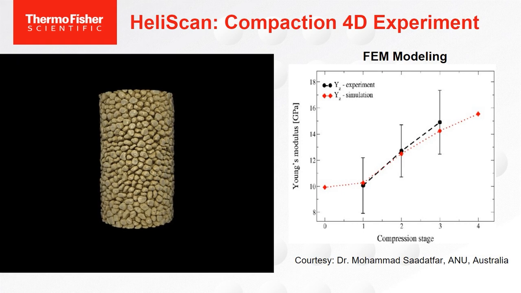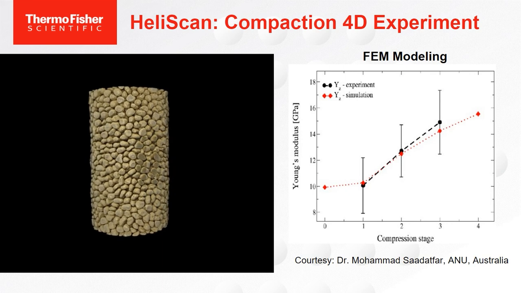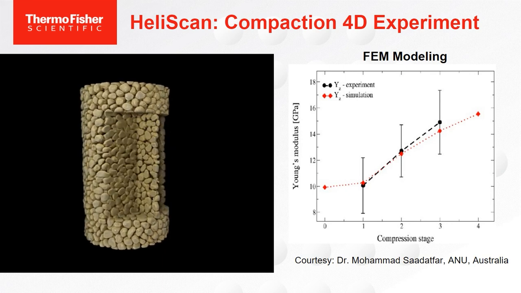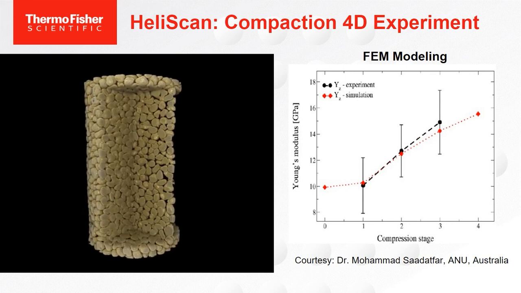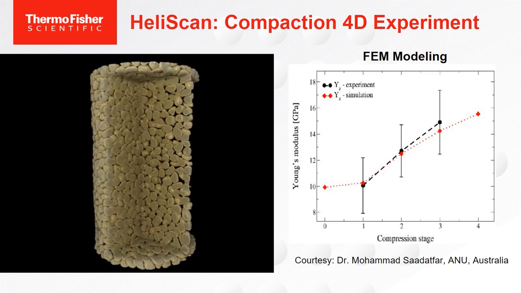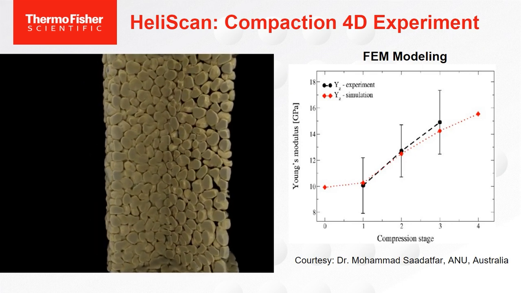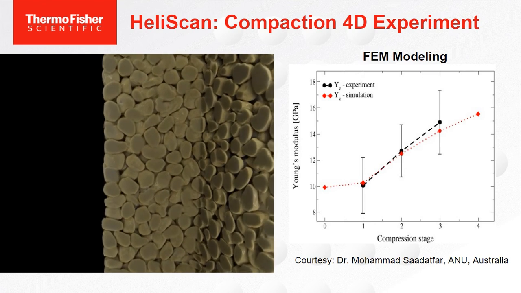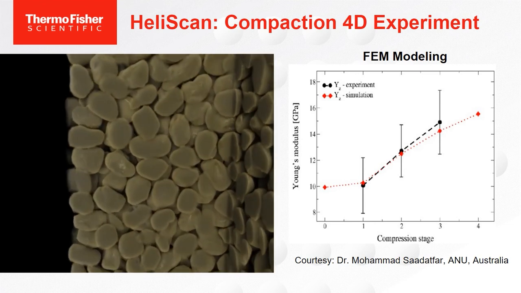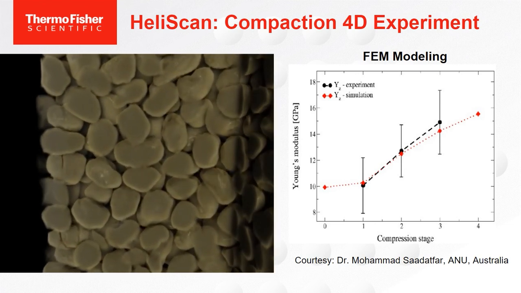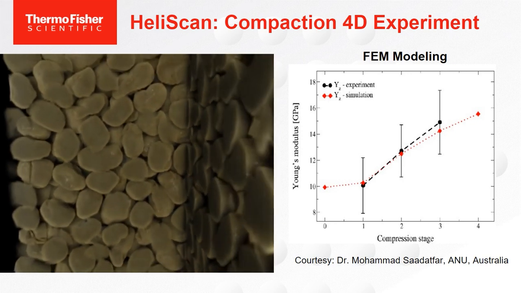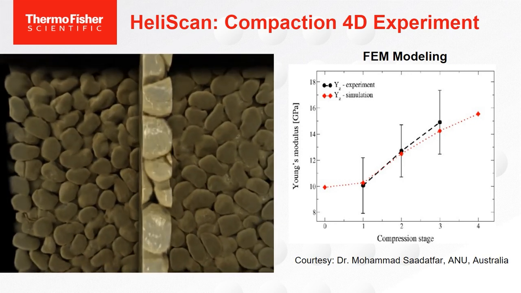And perhaps you want to go, as our colleagues at Australian National University did, to finite element modeling and do your analysis. So this is virtually slicing into the sample. And you can start to see it move here. Each step in that movement is a 3-dimensional scan. And you can see the crack in that particle forming as the tension was changed, as it was compressed.